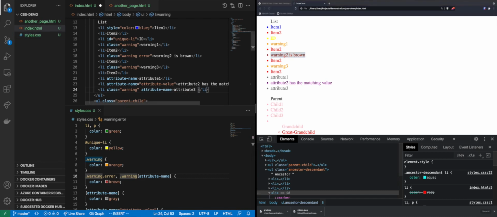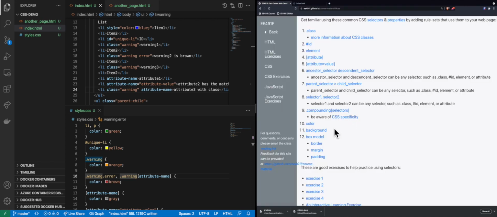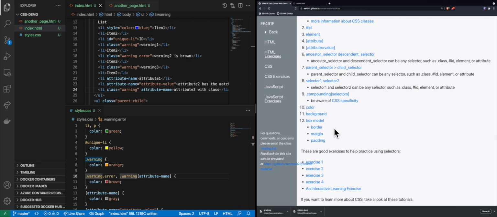So attribute with class. So here is brown as well. So yeah, there's just so many ways to combine selectors. It has just a ton of flexibility. Of course, simple is better, so try not to get too crazy with it, but it's there. And those are the common selectors and common ways of combining them, and it showcases the specificity.